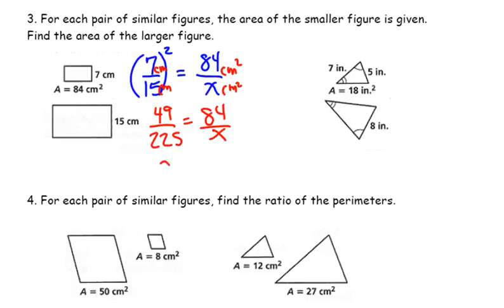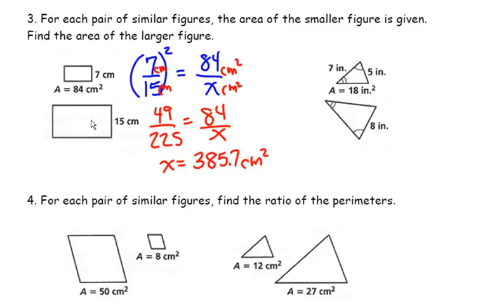Go ahead and do that and tell me what you get for an answer. Come back once you've got it. Hit pause now. Okay, you should have gotten 385.7 centimeters squared. So you can see that doing it like this was much easier than trying to find the ratio of these two sides and then going ahead and multiplying it.